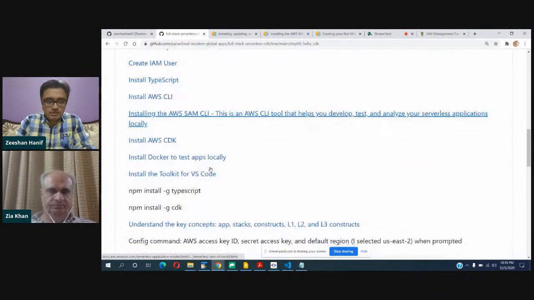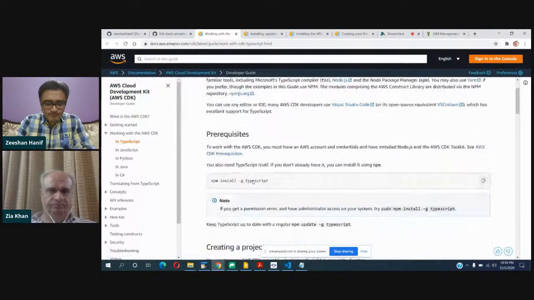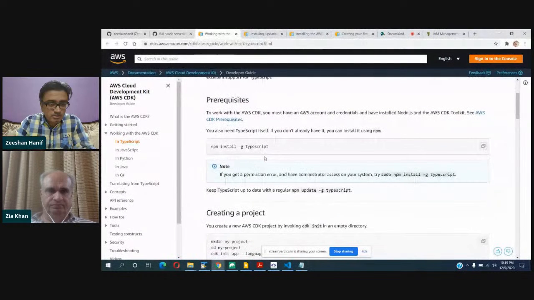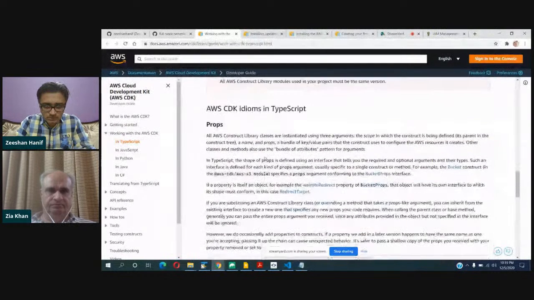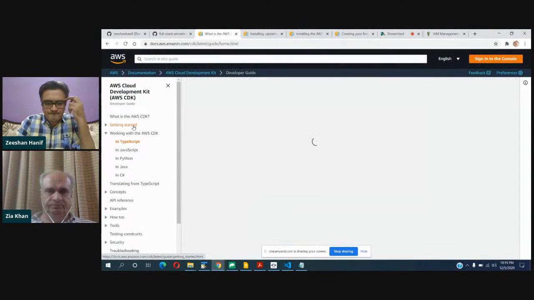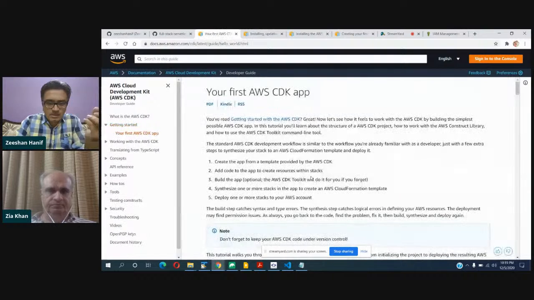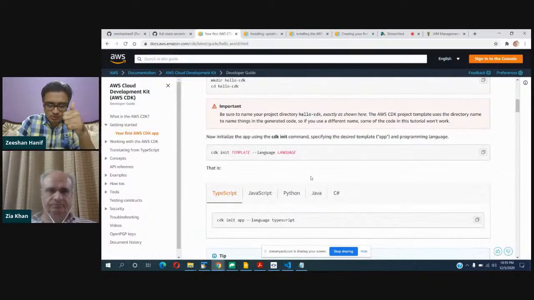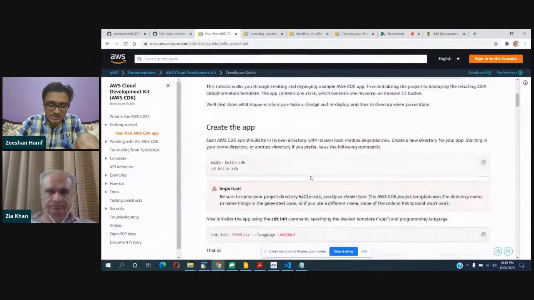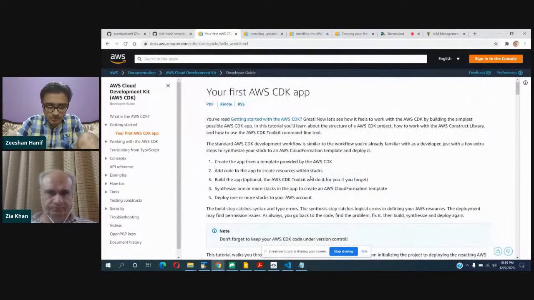Then the CDK, you need to install the CDK. Again, it's simple, just a simple command, because you must already have Node.js installed on your system, since npm is required to install it.